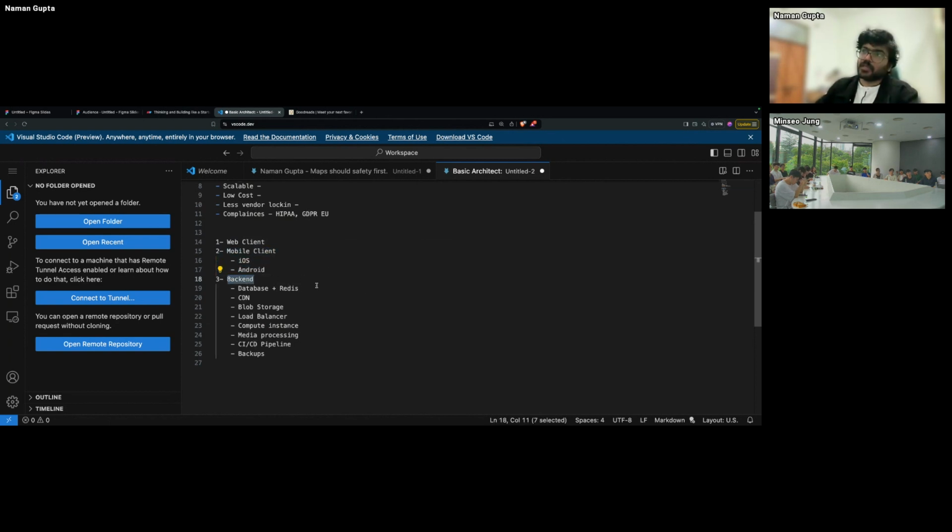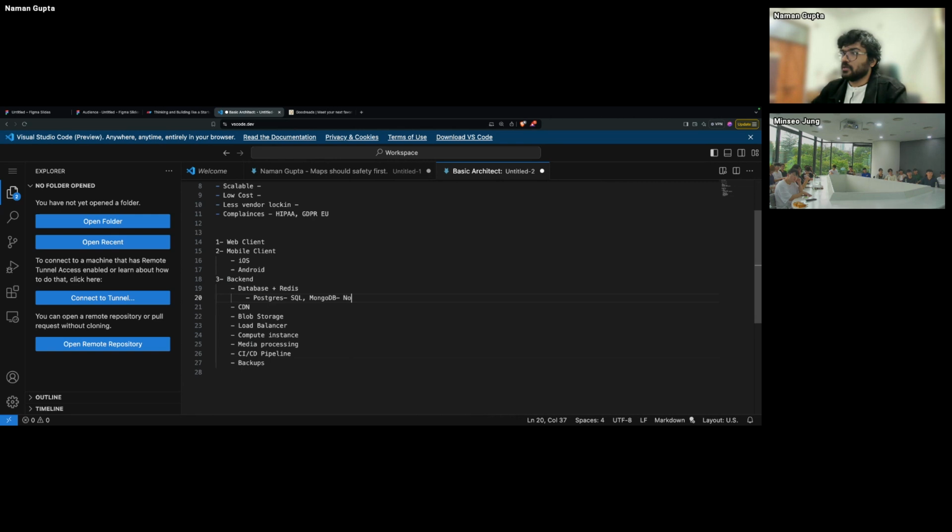The third thing is a backend. And backend is a very general term, but it usually consists of these many things. One is a database. This database can be anything, it can be a Postgres database, it can be MongoDB. Have you heard about NoSQL versus SQL databases? There's a terminology that goes around in the tech world. Has anyone heard about SQL versus NoSQL? Oh, nice. Okay, so Postgres is basically a SQL DB, and MongoDB is one of the famous DBs from the NoSQL world.